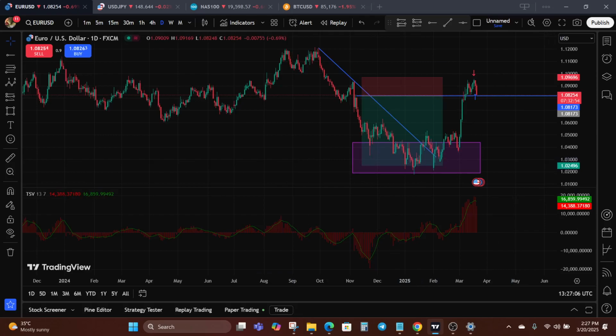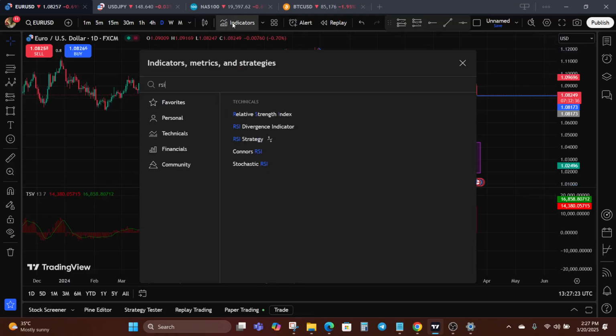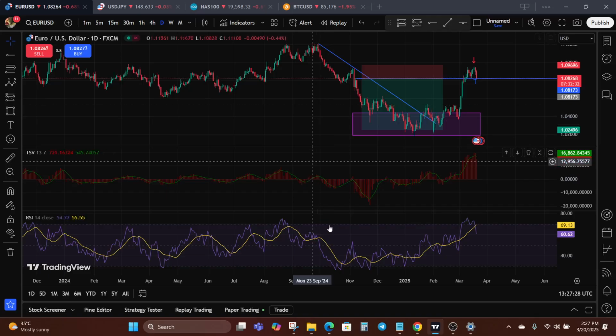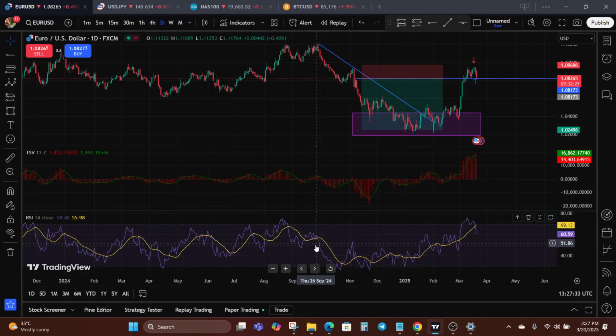Now while the TSV is powerful on its own, it's even more effective when used in conjunction with other technical indicators. For example, combining TSV with moving averages or RSI can give you more confidence in your trades. Maybe you want to add RSI to your analysis using the TSV. When the TSV gives you a sell signal, showing an increase in volume, you look at the RSI and confirm whether the RSI is within the overbought territory. If not, so long as the RSI is sloping downwards, that could be a confirmation for that sell, right?